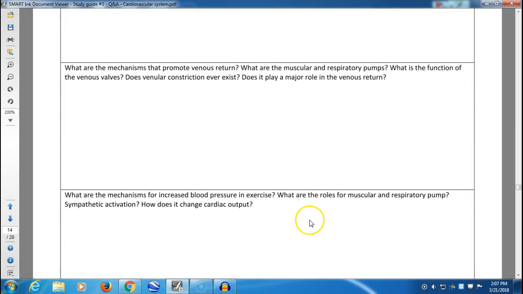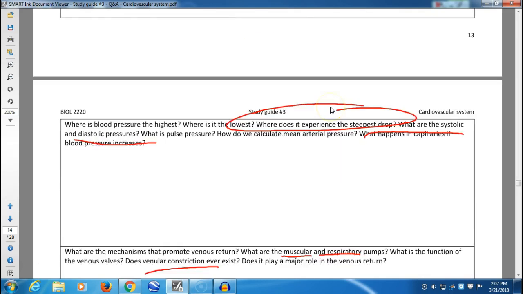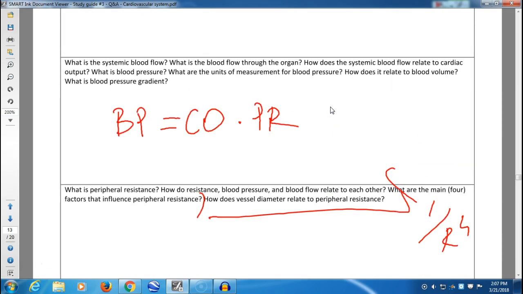Okay? What increases venous return? Muscular pump, respiratory pump, venular constriction. What are the main things for venous return? Realistically speaking, muscular pump. Respiratory pump probably will go second. Does that make sense? So in exercise, you have increased venous return. Now think about this: in exercise, what happens to cardiac output? Increases, blood pressure goes up. That's it. This is another equation that you should be able to play with.